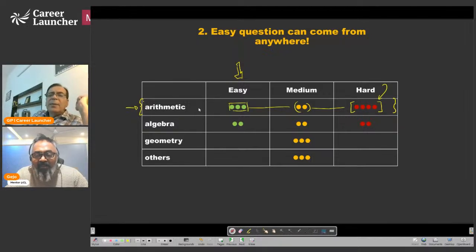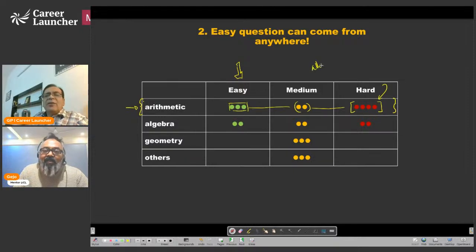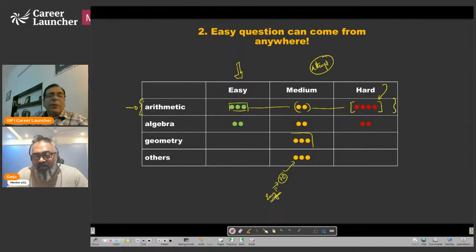That's what I was about to say. When we look at easy, medium, difficult, it is based on the way people have attempted the paper. Inherently, some of these medium questions are very easy questions. The specific time speed and permutation combination question at the bottom, which is coming out as medium, is actually an easy question. Because people did not attempt it and did not read the question carefully, it became a medium level question. So many questions which are inherently easy become medium or difficult because people do not attempt them at all, or very few people attempt them.